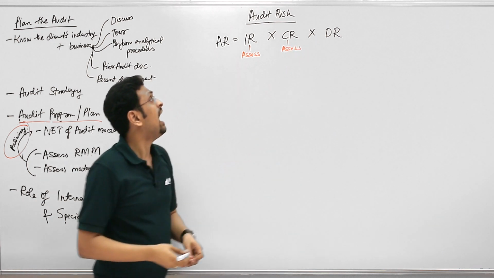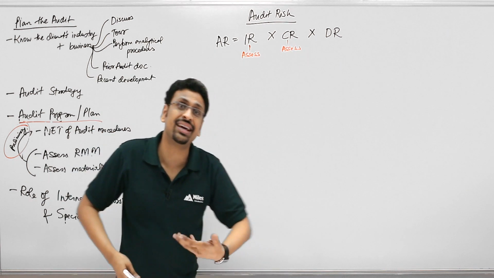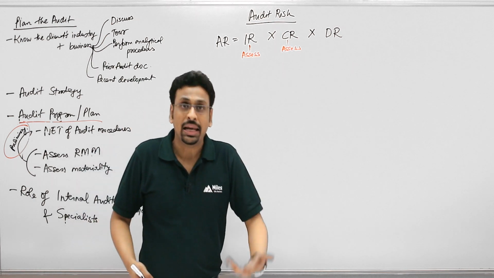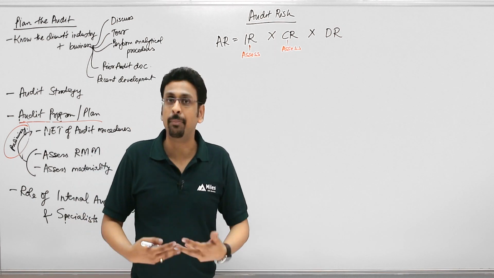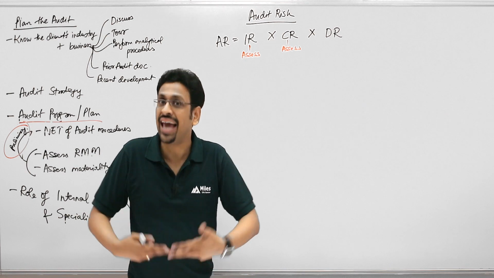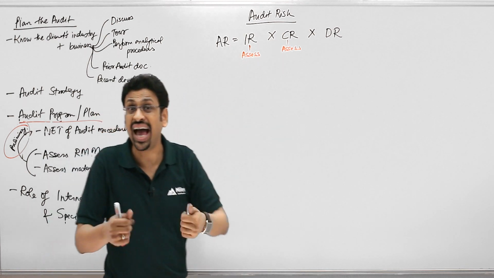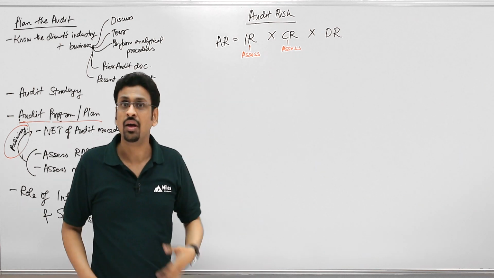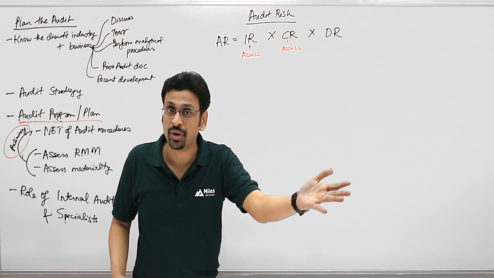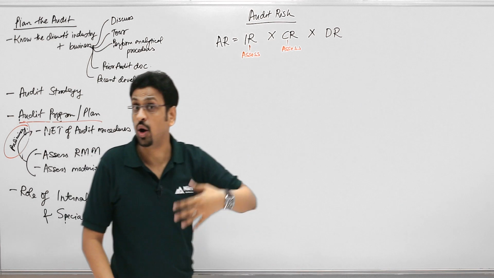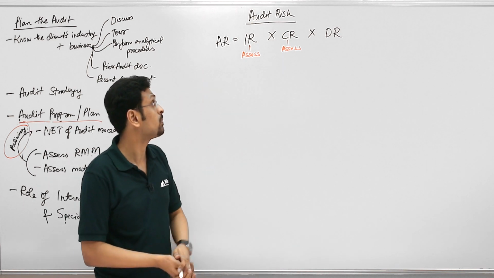We assess how much inherent risk the client has in his business. So let's say the client is doing a business which is totally based on cash sales and cash purchases, that's high inherent risk. Cash, high inherent risk. Let's say the client is a diamond merchant, high inherent risk, a lot of diamonds, a lot of inherent risk.